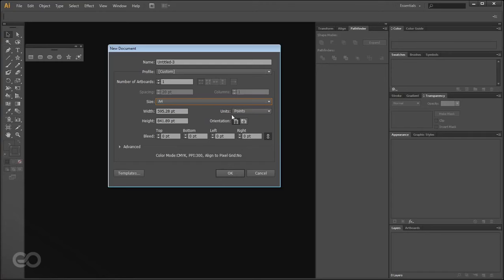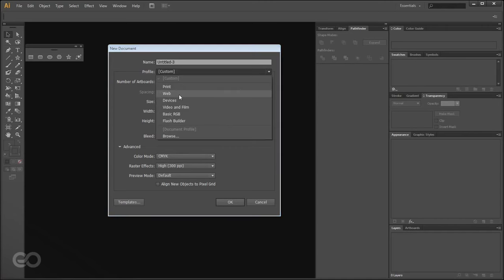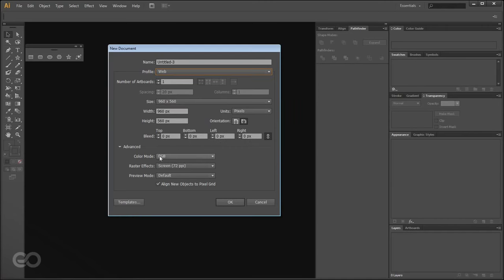Let's say instead of points you wanted inches for your entire settings. As soon as you set that, you can see all the options are set for you. If you're in print medium, obviously you are going to set in some bleed amounts so that when the paper is cut, you don't lose any details. Apart from this, you also have some color settings. It's going to tell you exactly how you're going to work. Because this is supposed to be print medium, you can see it's automatically set to CMYK color mode. If I want to, let's say, work with web, you can see it sets to RGB color mode.